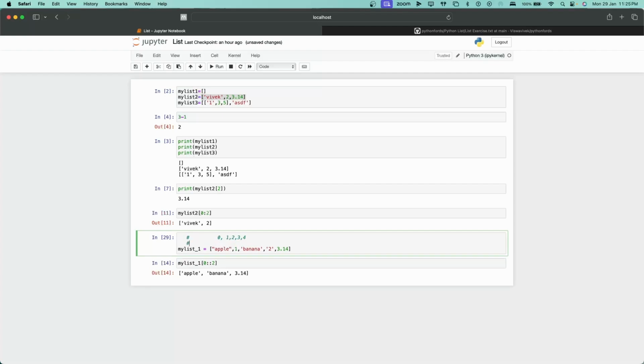But if we start from the right side, then the indexing starts from -1.